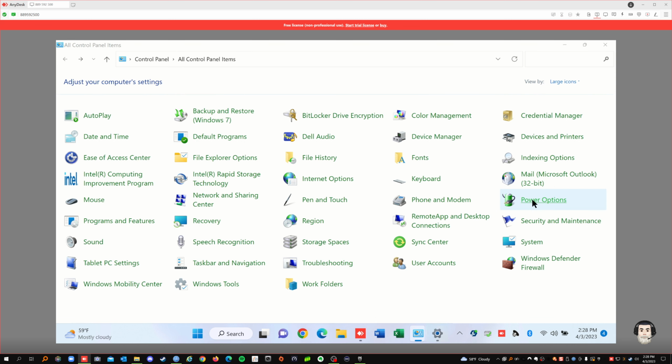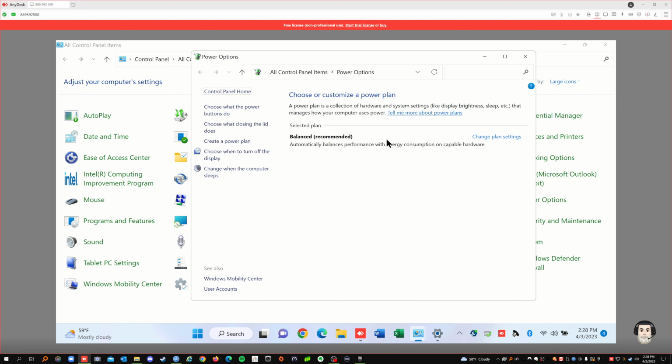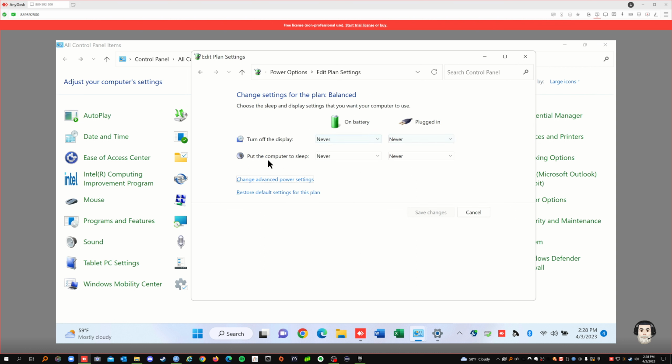Power options is important because you have a battery there, so you could change the plan. And I said turn off the display never when it's plugged in. Never. I always do default to never because I hate it when the computer goes to sleep. So I always do never, never, never, never. That's what I use. That's my settings, because you want your computer to be up and running every time.